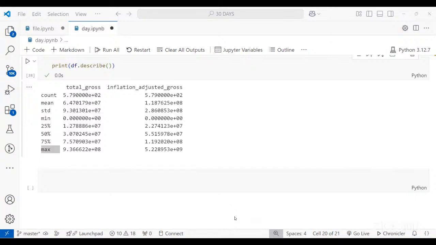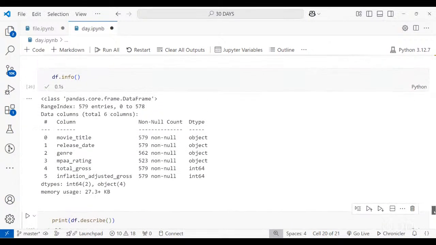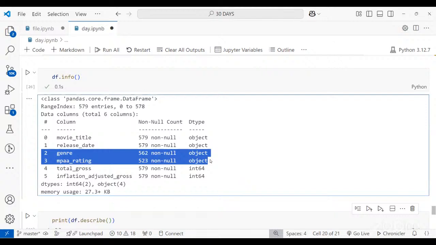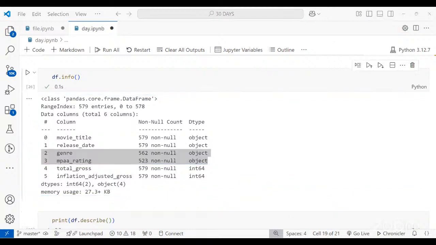In this info, how do you check the total number of null values and the percentage of null values, let's say in January and MPAA rating? Yes. For now, the info function just gives you the overview of everything, like what the non-null values are. What you can do next is use some more functions to identify missing values.